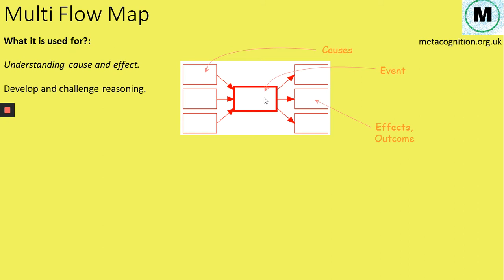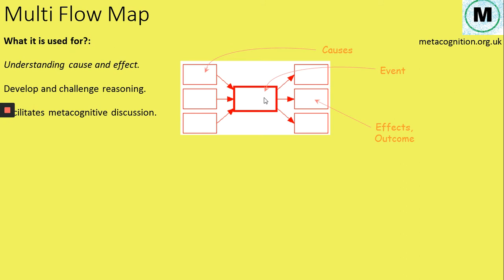So obviously you can see here we're pushing to the higher level types of thinking. And as mentioned, that facilitates the metacognitive discussion. Why is that a cause? Where did you get that information? How do you know that that was a cause? What evidence do you have? How do you know that that was an outcome of that event? Why was it not an outcome of something else?